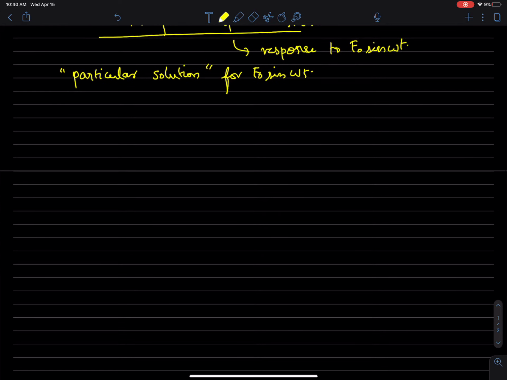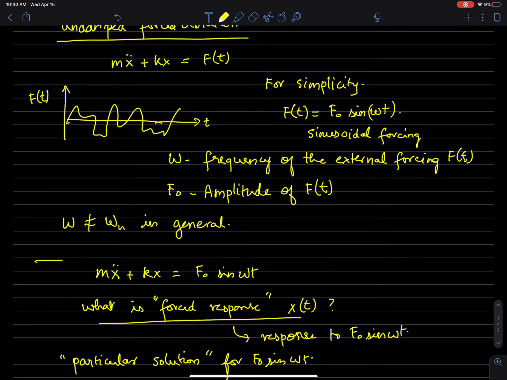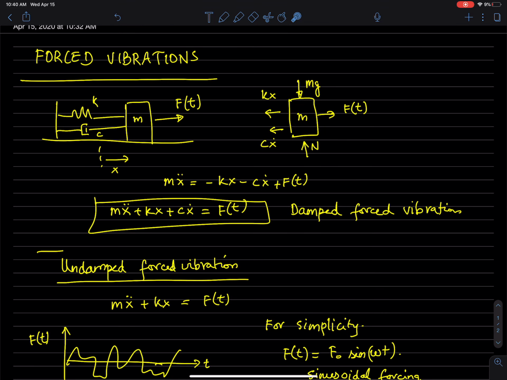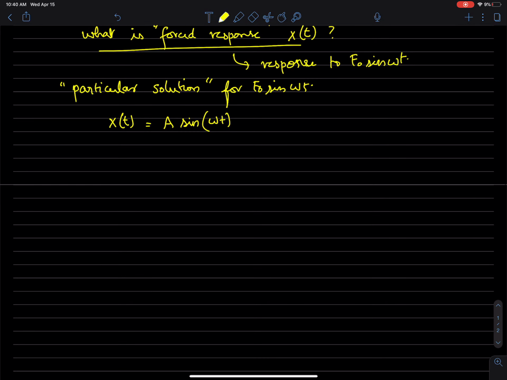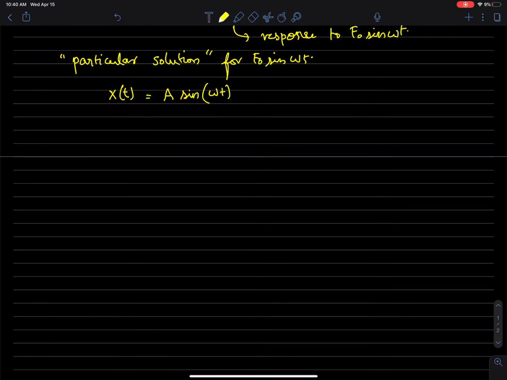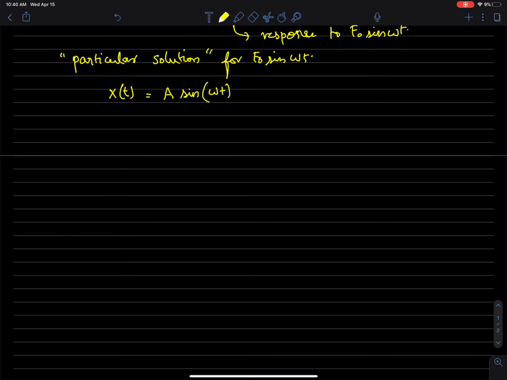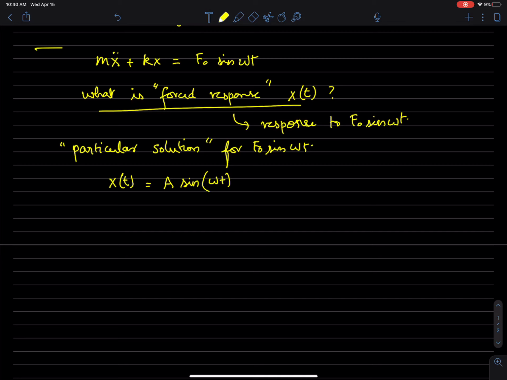And basically, we can assume that x of t is equal to some a sine omega t. In other words, the system, if you excite it with some force going back and forth at the frequency omega, the hypothesis is that the system also responds at the same frequency. Okay, which is true for at least linear systems. So let's plug this in. Let's call this equation 1. Let's call this equation 2. Use 2 in 1.